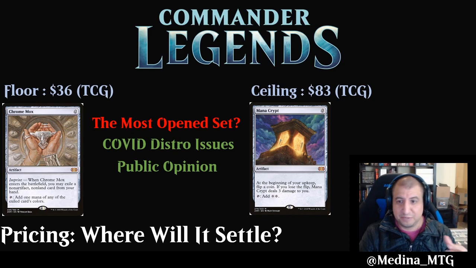The reason why is because this is the first truly Commander booster box set, aimed at the Commander audience, and that is the biggest market in Magic. That is the biggest audience. So the demand for it is going to be very high. So if they can produce enough, that is going to affect the price lower. It's red because it's going to negatively affect the price. So instead of $83 or above that, again, a moving floor and ceiling.